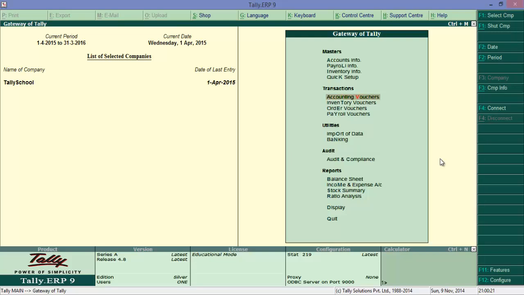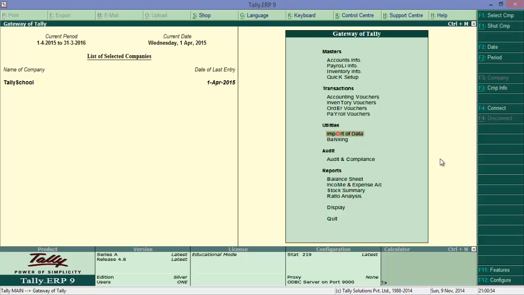Order vouchers are for when you give or take specific orders from customers; you can pass the vouchers here. You can create vouchers and save them. Payroll vouchers are specifically for paying your employees. If you're paying on a daily basis or monthly basis, you can create payroll vouchers here in order to store the information for later use. So these were 4 types of transactional vouchers.